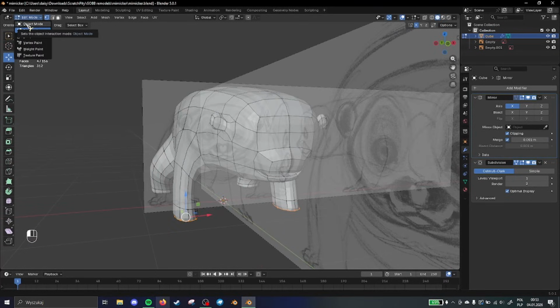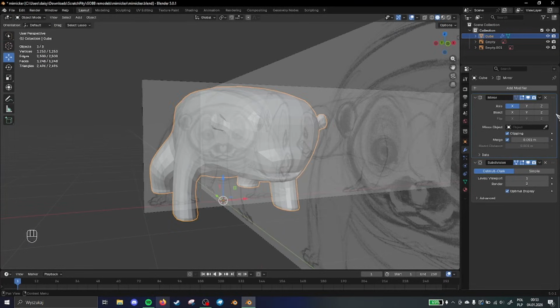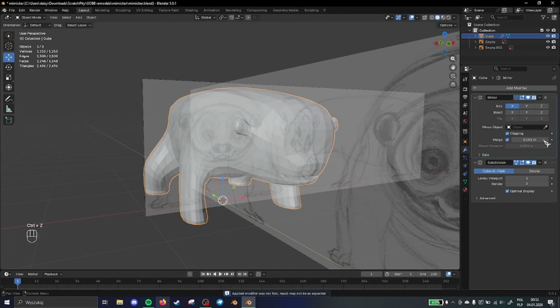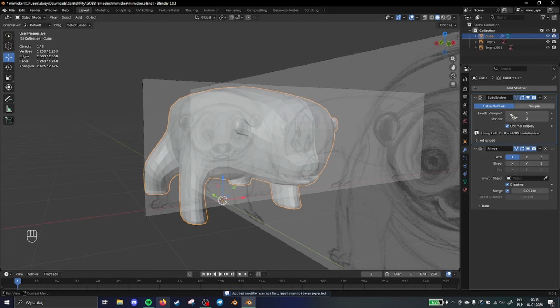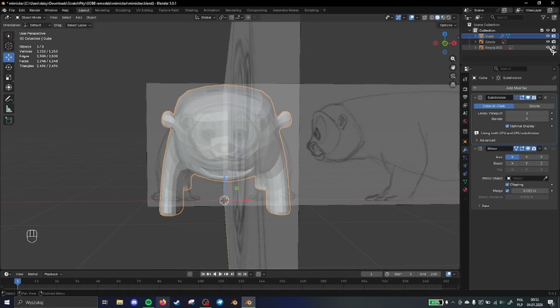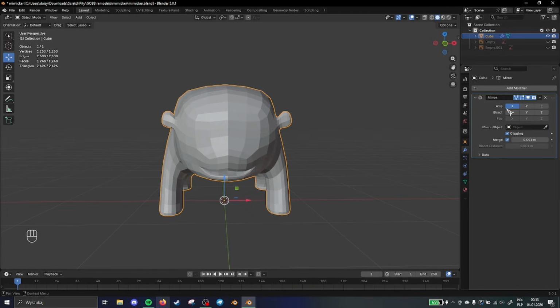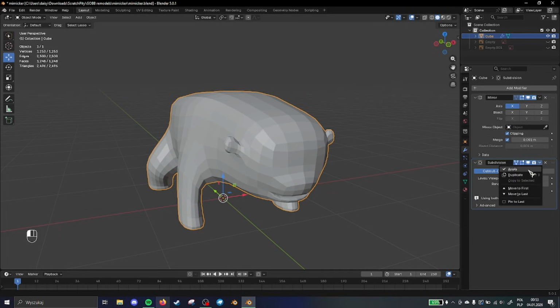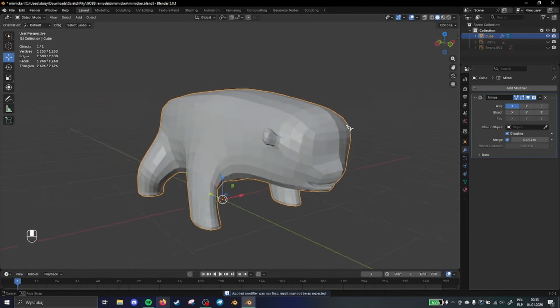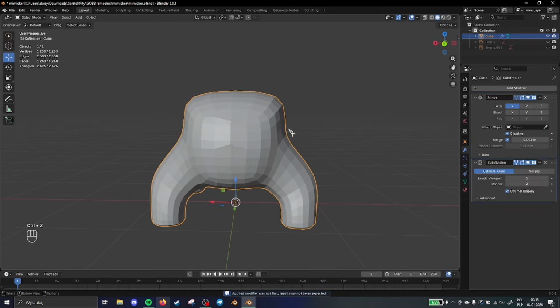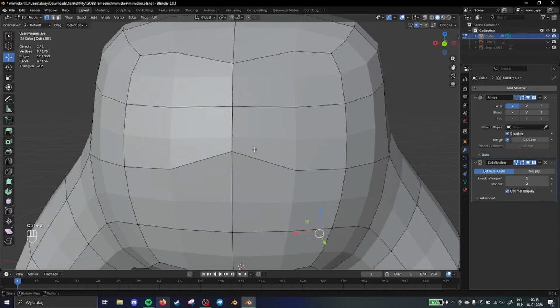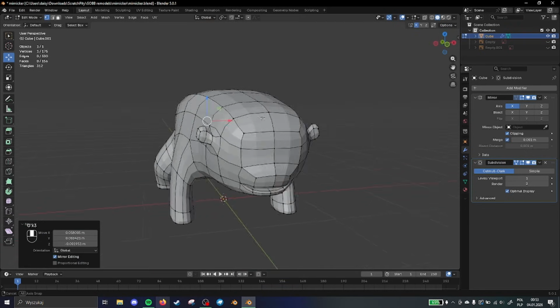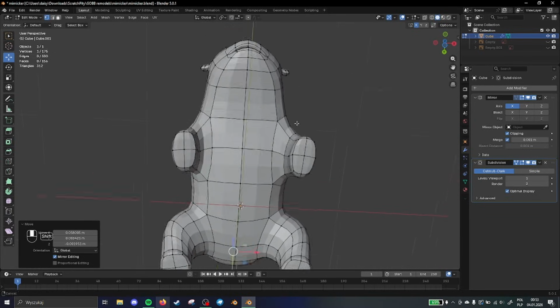So what I'm gonna do right now is I'm gonna apply. Oh, hold on a second, because there's the mirror modifier. I can never remember which way I'm supposed to.